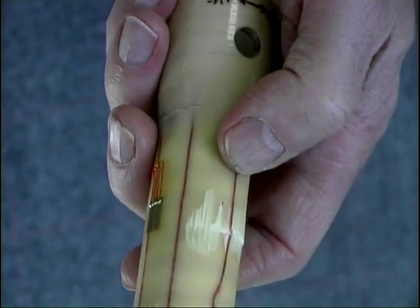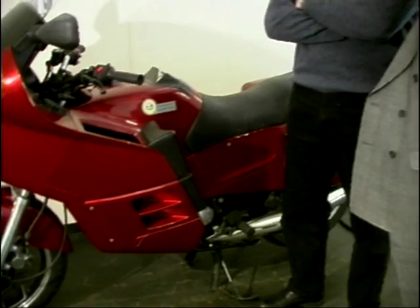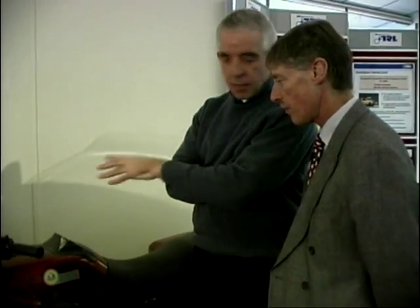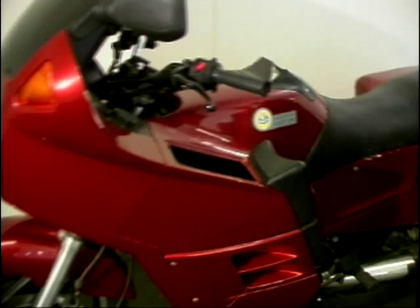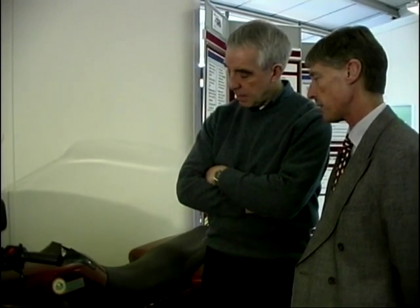Can we actually look at a bike that's been fitted with an airbag for real? Yes — we have a demonstration model constructed so you can see how all the principles work, although of course it won't inflate at the same speed as the real one. This looks almost like a normal bike — I'm surprised a manufacturer hasn't done this. Well, Honda have actually fitted an airbag system to a Gold Wing and tested it experimentally. This is a Norton Commander, and that Lotus logo on the tank — Lotus Engineering developed the airbag system for TRL as a manufacturing facility.